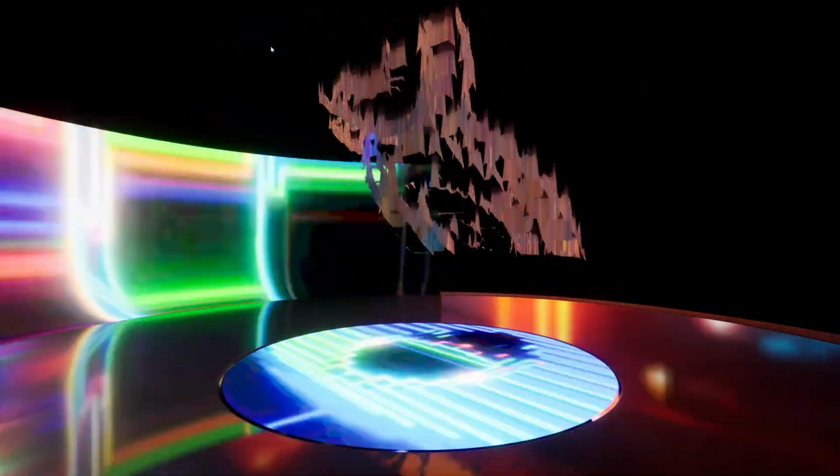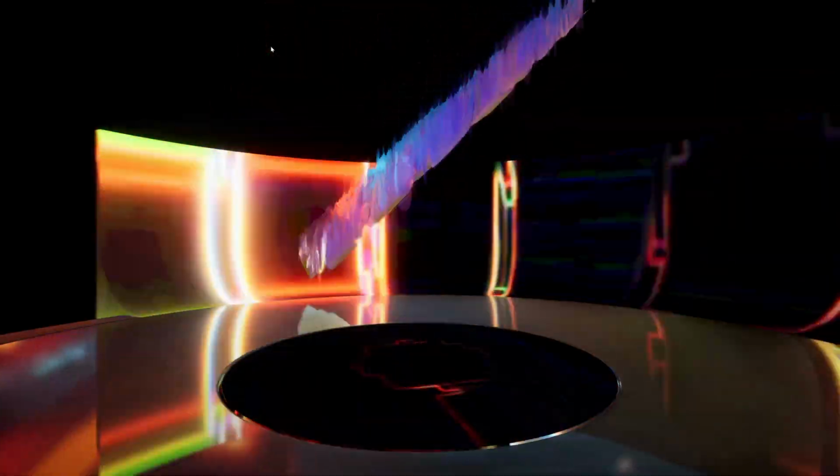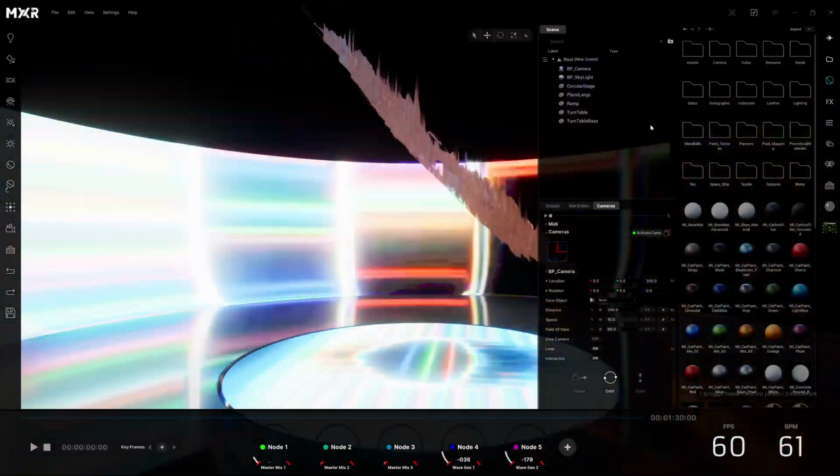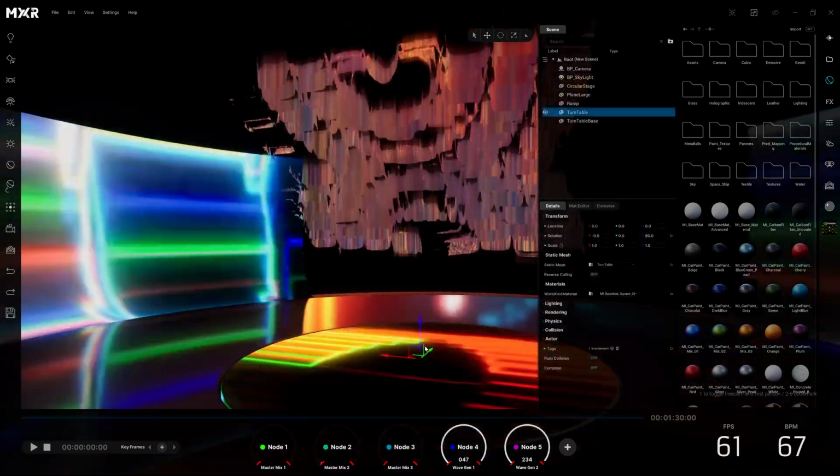Control D to hide the UI. Alright, there you go. We got a very, very fast run through. Sorry it took so long getting the UVs dialed in on that center thing. I think one of the other things I did was just to use the basic vertical up and down animation on this ramp or the turntable.